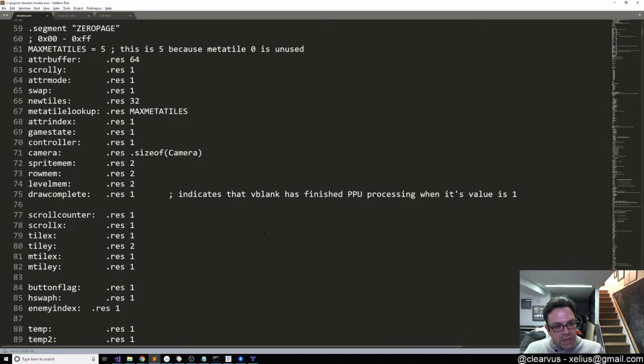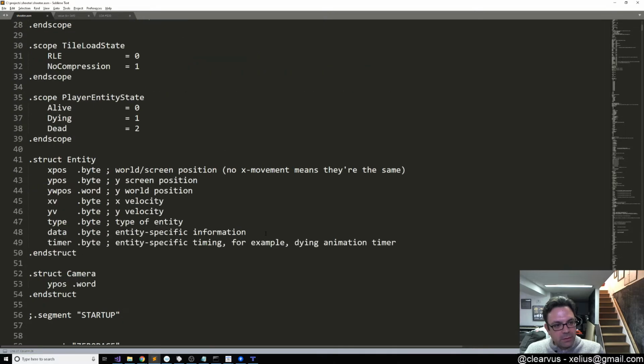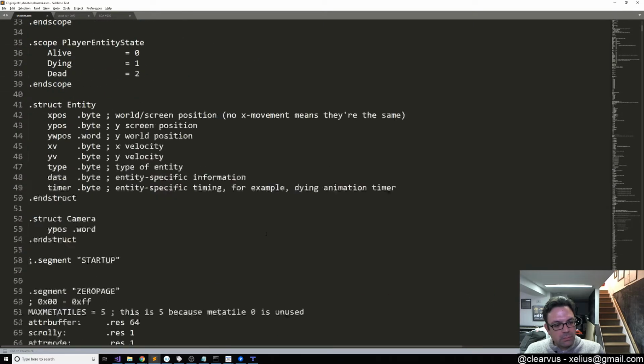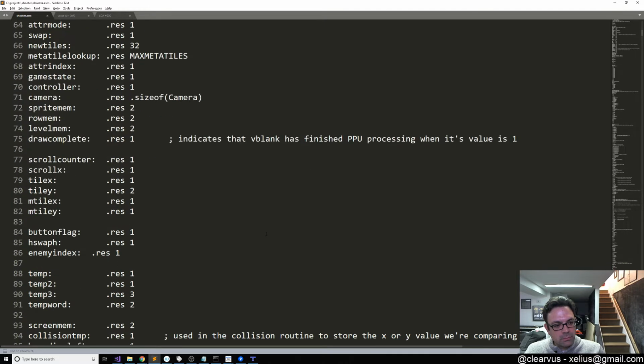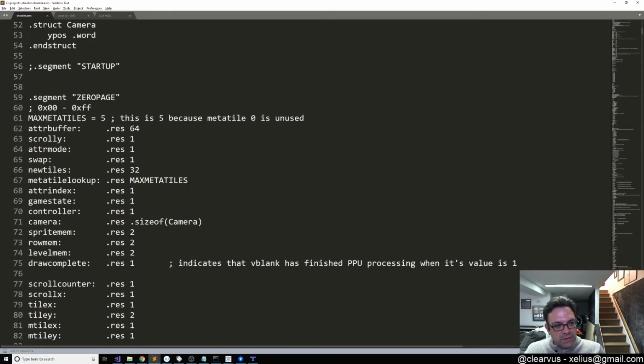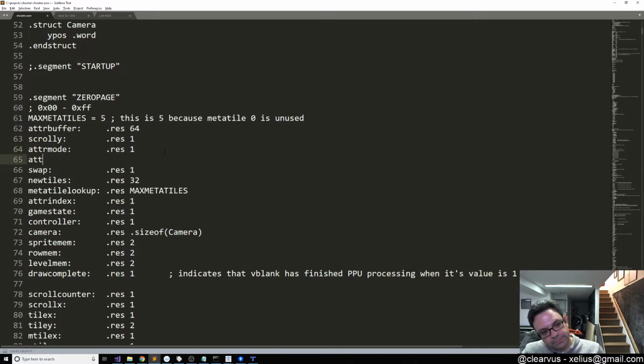Is it easier to just add that? I feel like that's going to be the easiest way to do this. I know it's wasting a whole byte doing this, but for now, I can spare the byte.